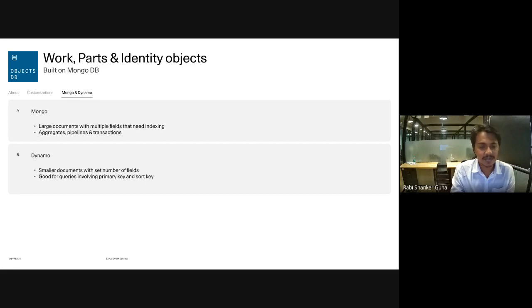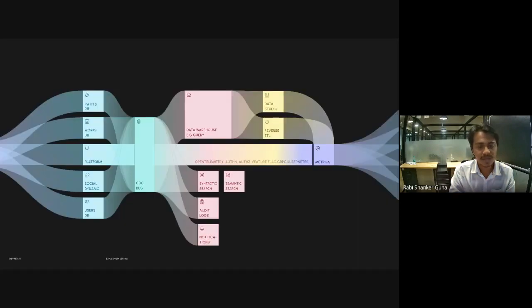And the sort key is timestamp, because most of the time you're looking by timestamps, like the last 10 messages or the first 10 messages. Very rarely would you want to look at random messages in no order. So a combination of primary key as the parent ID and sort key gives us great performance with Dynamo. And that is what we have for the social aspect of it.